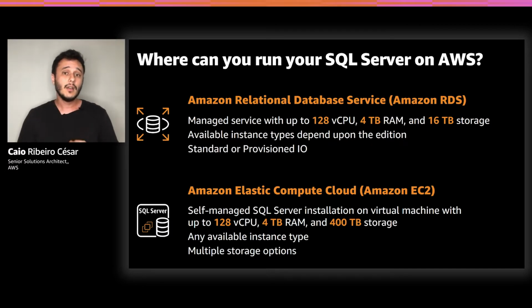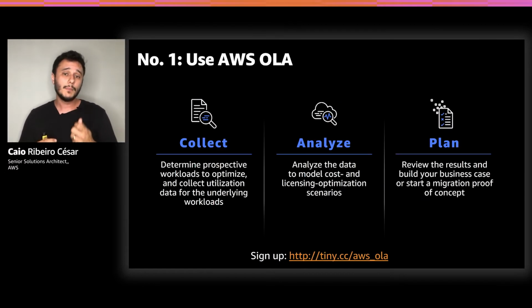Let's take a look at the first topic, optimization licensing assessment. Amazon Web Services is a data-driven company. That being said, one of the things that we like to do is to gather data before we jump into any assumption, right? So the optimization licensing assessment is a program that works with data collection and analysis done by AWS and partners in order to understand how to reduce the cost of your migration. And that doesn't only apply to SQL Server, and that doesn't only apply to Windows. That applies to other operating systems and other applications as well.